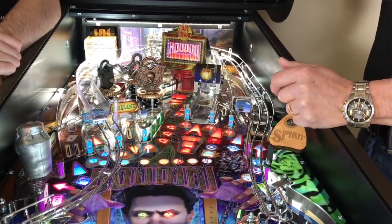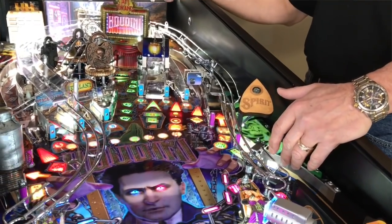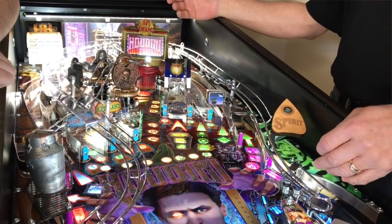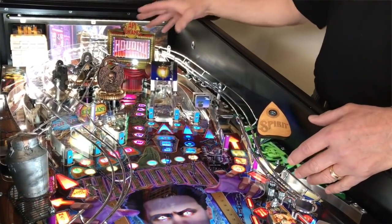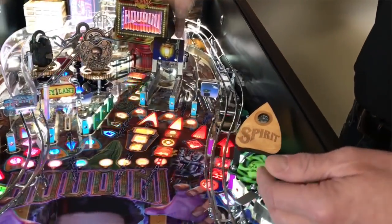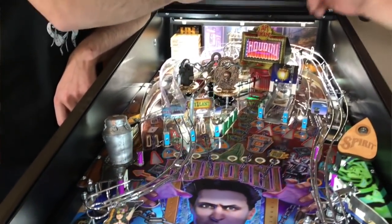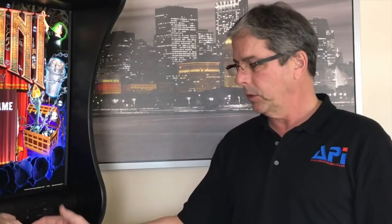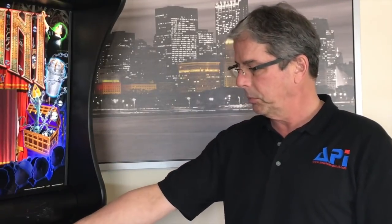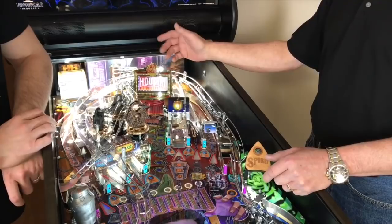It does. It's buttery smooth. The opening shot to just come across in the targets has been done hundreds of times. I use it when I don't want to come up into the shooter lane. I don't have top lanes on the game to shoot from. That's a good point that a lot of people forget about: there are no top rollovers on this game. So what does that enable for you? Well, you get that chunk of real estate back. So that's your centerpiece. Where this guy's sitting would be much of your rollover area. So would you guys rather have rollovers or would you rather have an awesome theater? That's what we went with.